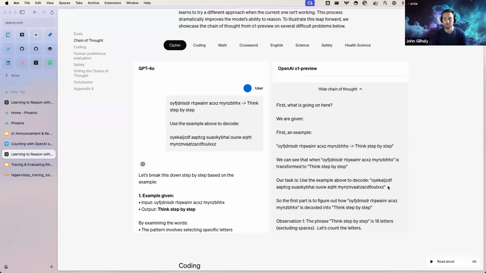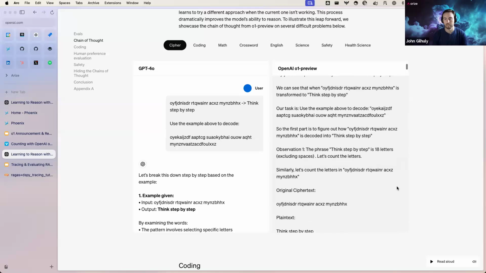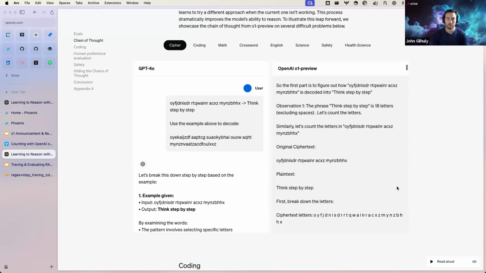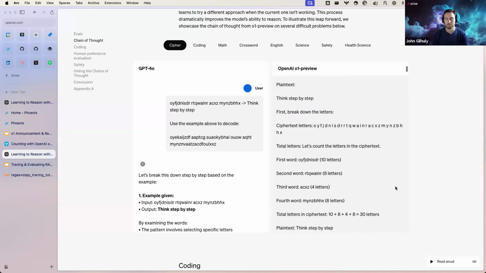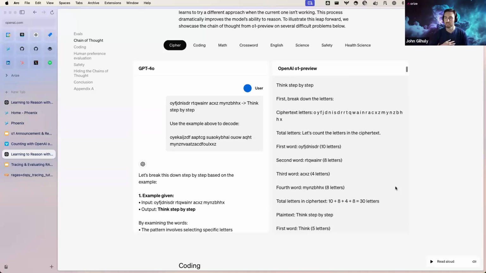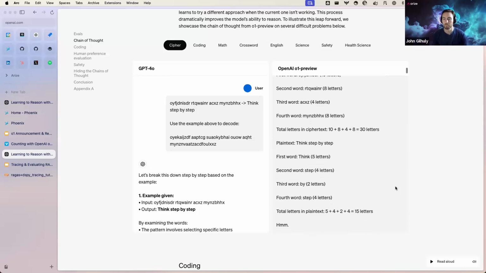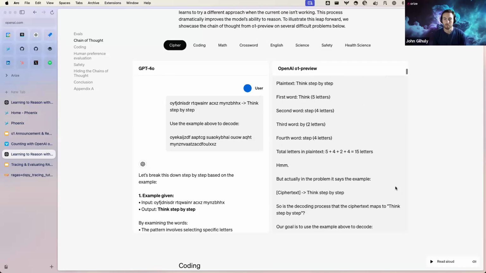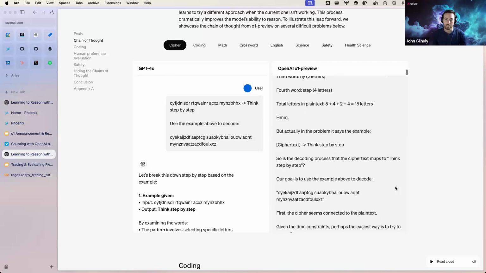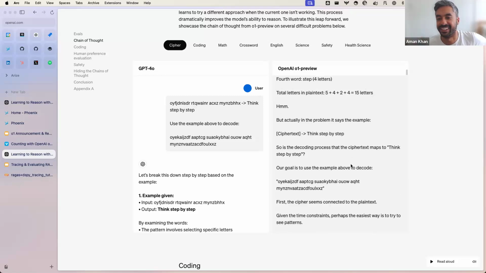You'll see it start to go through, okay, let me count the letters and see if there's anything there. Let me break them down. Then it starts to realize that that doesn't work in certain cases. So it'll go down these paths, find a blocker, and then return back up to an earlier part in the thought process, which is kind of cool. You kind of see maybe early sparks of something there in terms of reasoning. I love the "that didn't work."